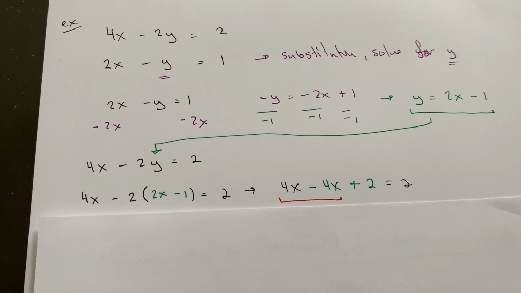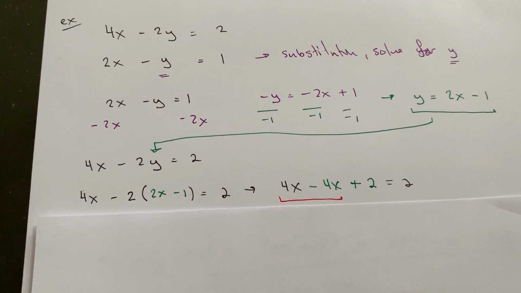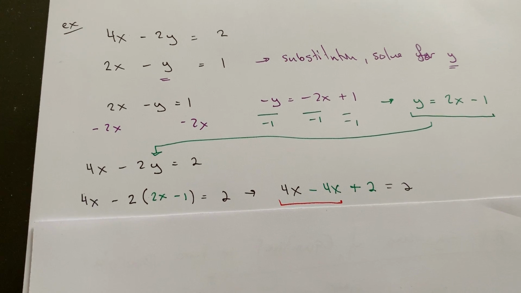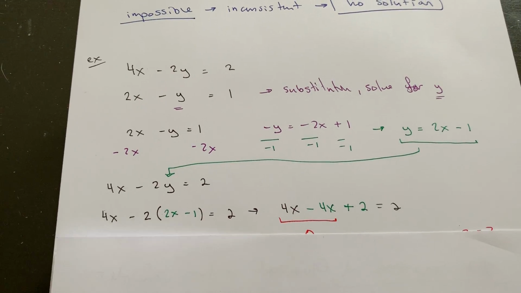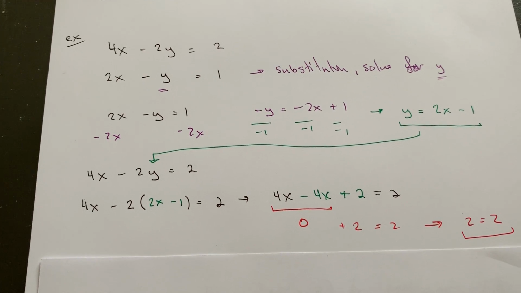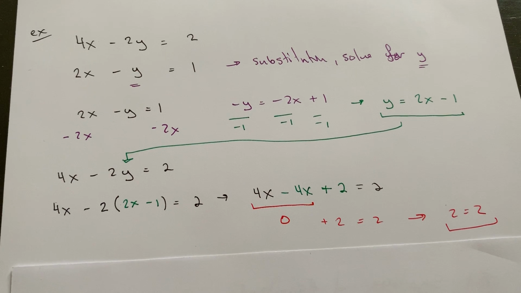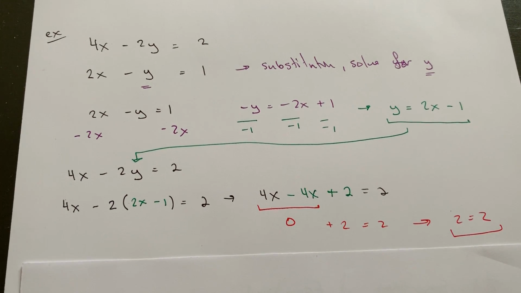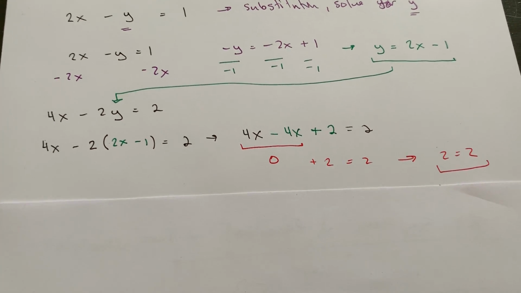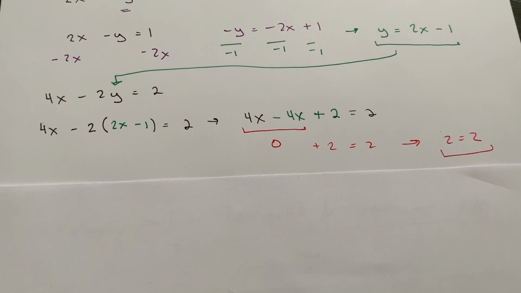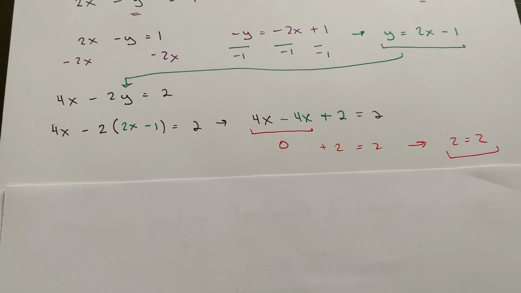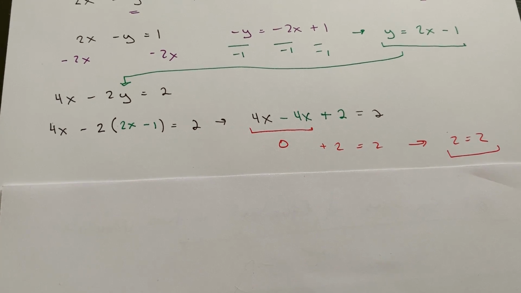If I distribute, that's going to be minus 4x and then plus 2. So 4x in front, minus 4x plus 2, is 2. You can probably start to anticipate what's about to happen. Well, 4x minus 4x is 0, and then I have 2 on the left and 2 on the right. My x is canceled out. So this is another one of these equations where, in doing a substitution, the variables also canceled out in the same way that they canceled out in the one up top.